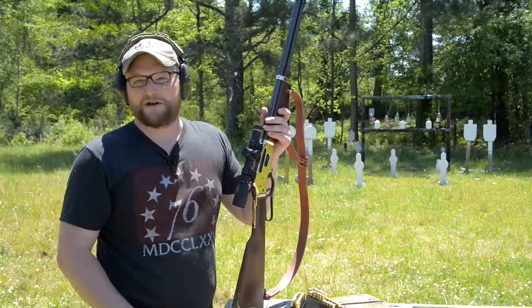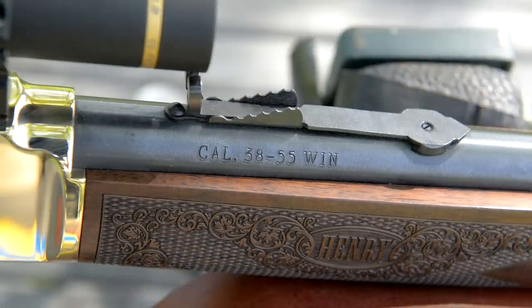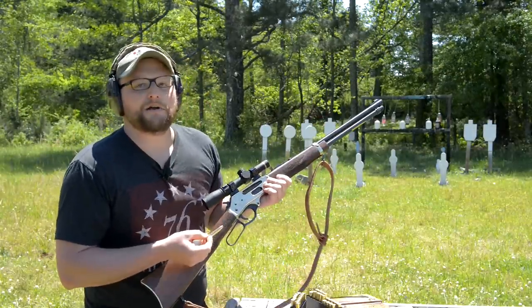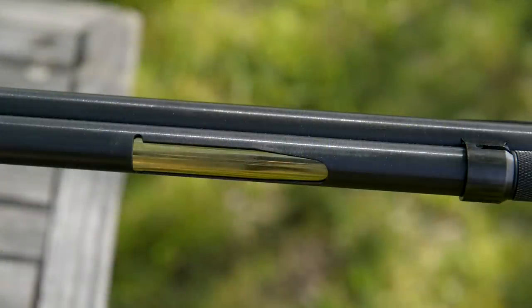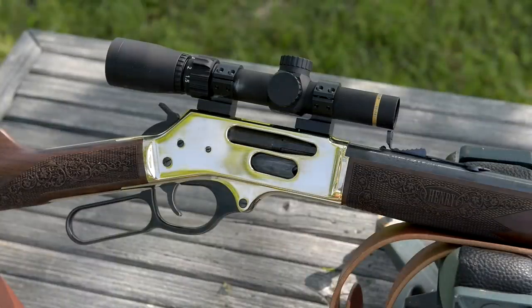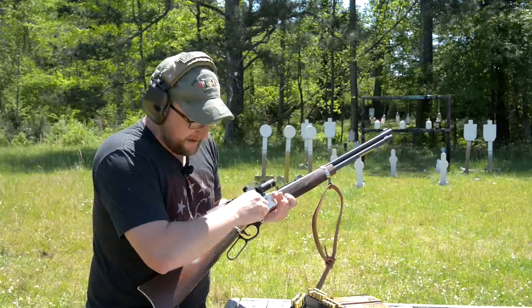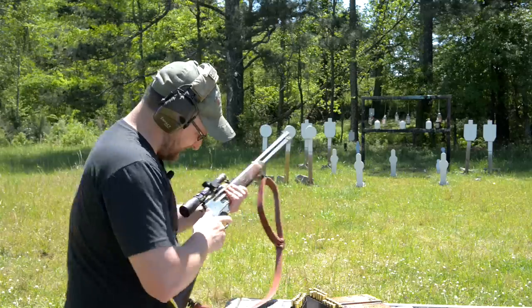We're going to talk a little bit more as we go, but this is a new rifle for Henry. This one's chambered in .38-55 — a relatively new cartridge for them to bring to the table. It'll still load from the front if you want, with a standard loading tube like any other Henry, but now they've added a rear loading option. We got three gallons of milk and three buffalo bore rounds — let's do it.